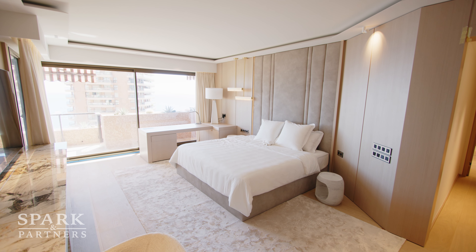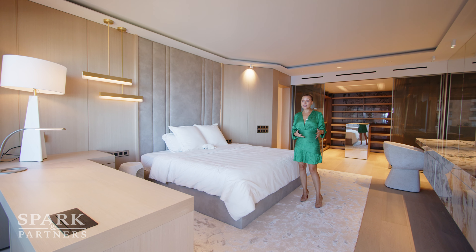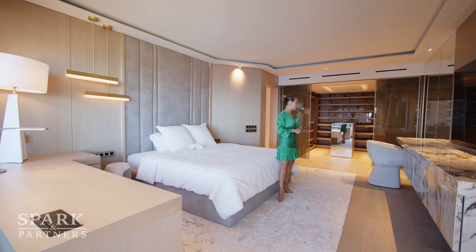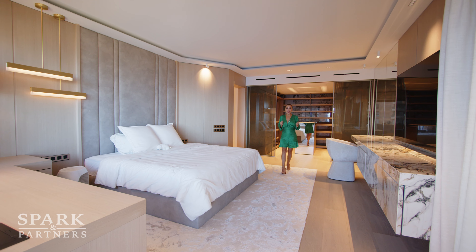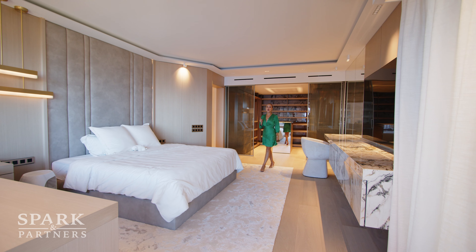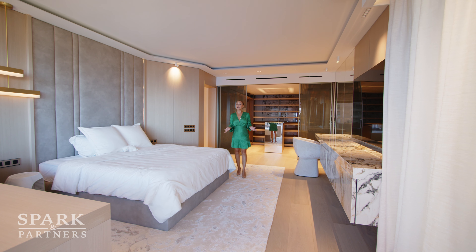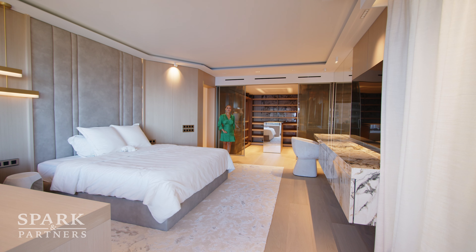The fantastic mirrors make you feel very homey in this space — it just opens up and the light is bouncing beautifully. We have access to the terrace with amazing sea views and plenty of space for everybody to enjoy. As well, we have a walk-in closet — and if you've been watching our videos, you know how few apartments in Monaco have something like a walk-in closet. This apartment does not disappoint.